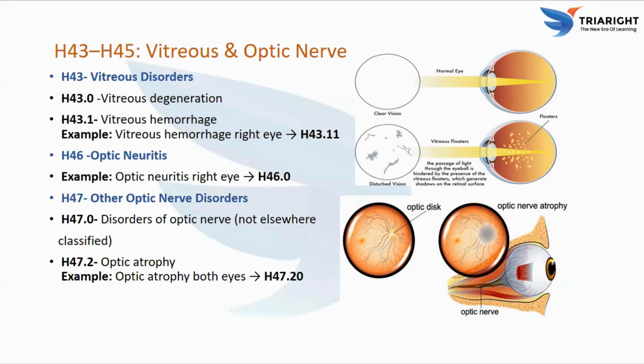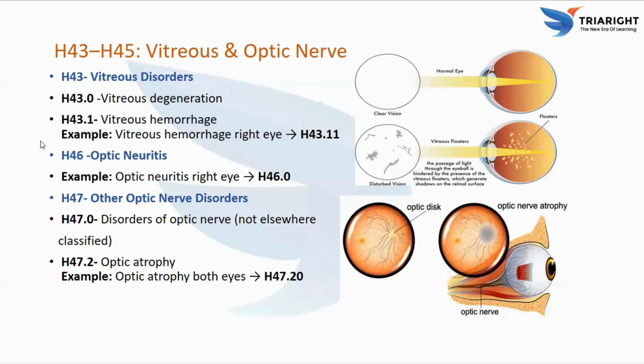So these clumps cast shadows on the retina, which is seen as the floaters. So what are the symptoms of the vitreous degeneration? Black spots, cobweb-like shapes, and moving threads in the vision. Here there is a diagram showing you the normal eye and the degenerated vitreous. In the normal eye, there is a clear pathway for the light, whereas in the degenerated vitreous, there are floating particles which disturb the light and that results in shadows on the retina. This is usually harmless, but they may sometimes lead to retinal tears.